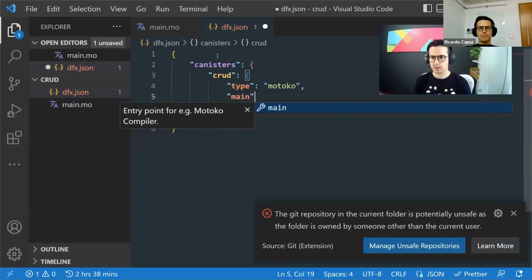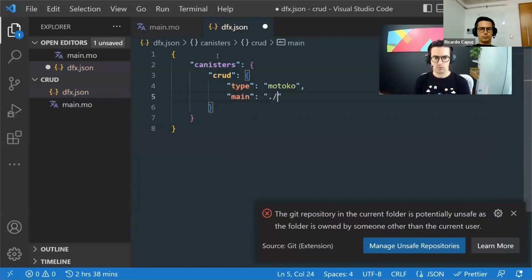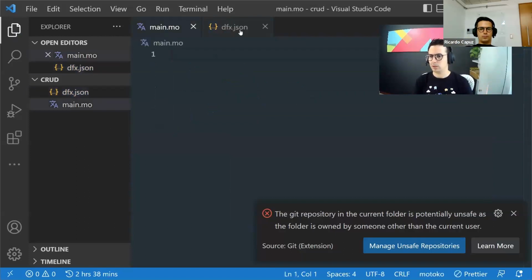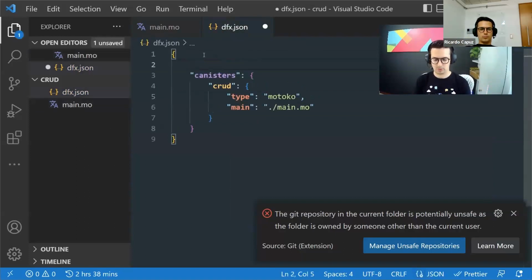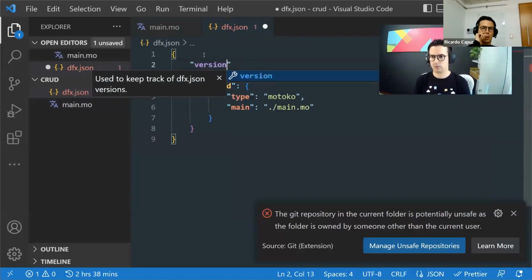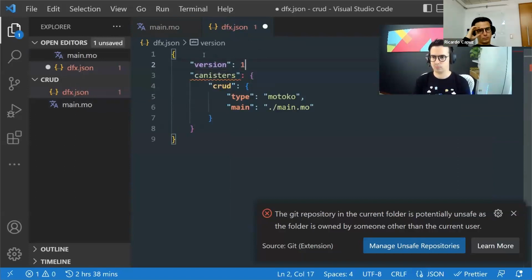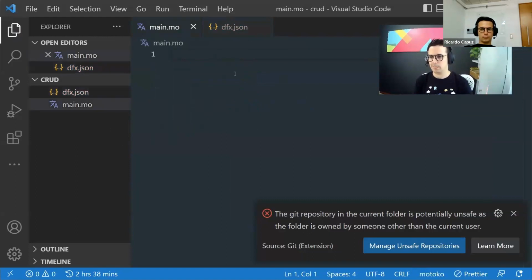And the main file is located here. Okay, that's it for the dfx JSON. You can add the version, but I think it's not really necessary. Okay, and here we can add an actor.